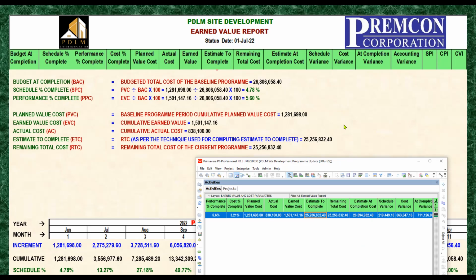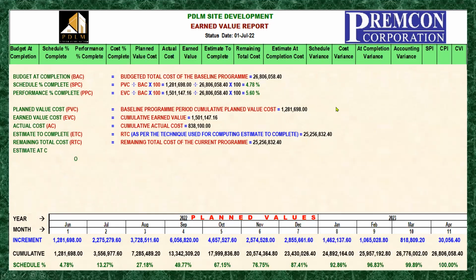Okay, so next, our remaining total cost, 25,256,832, that's correct. Let's move forward. So estimate to complete. Next is the estimate at completion. That is equal to the actual cost plus the estimate to complete. It's very simple.